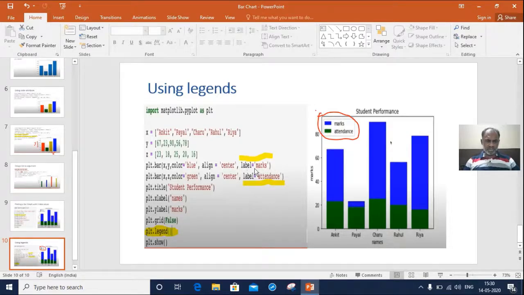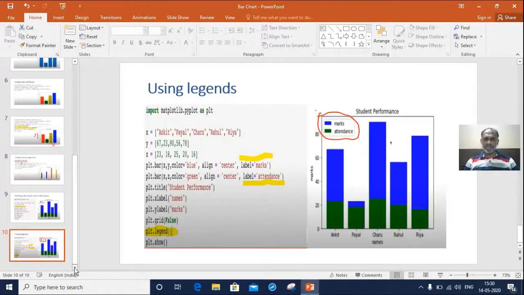So these two things, label and mark here. Now whenever we are using label, you'll have to write plt.legend. Okay. Both go hand in hand. I mean, for using legend, you'll have to define labels, okay? And if you have defined labels and if you have not used legend, then nothing will be displayed. And finally, plt.show.